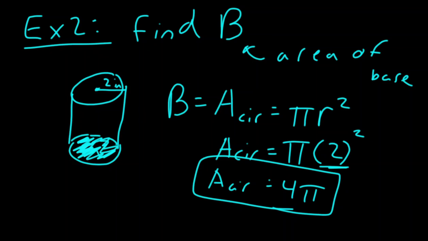Once again, I really do want you to get in the habit of learning how to write your values in terms of pi. And if you want, you can type this in the calculator. You'll get a decimal. 4 pi and that decimal, they are the same thing. If you need to, go ahead and pause this, and let me start writing up our example 3.